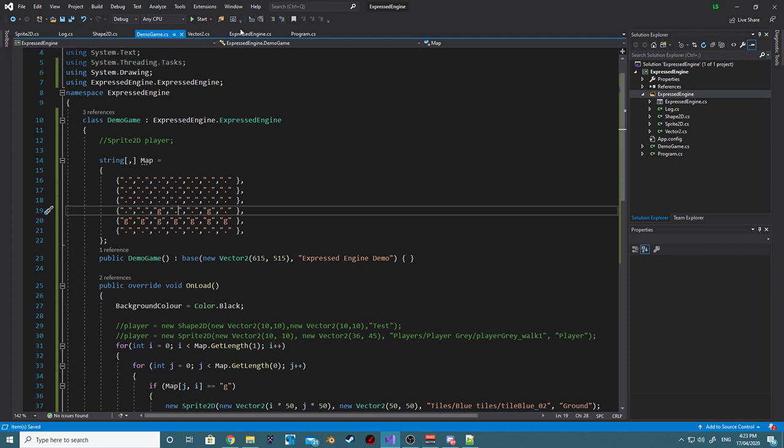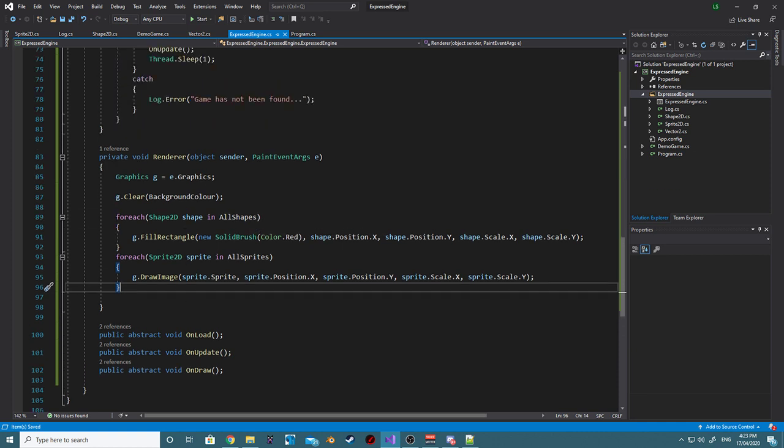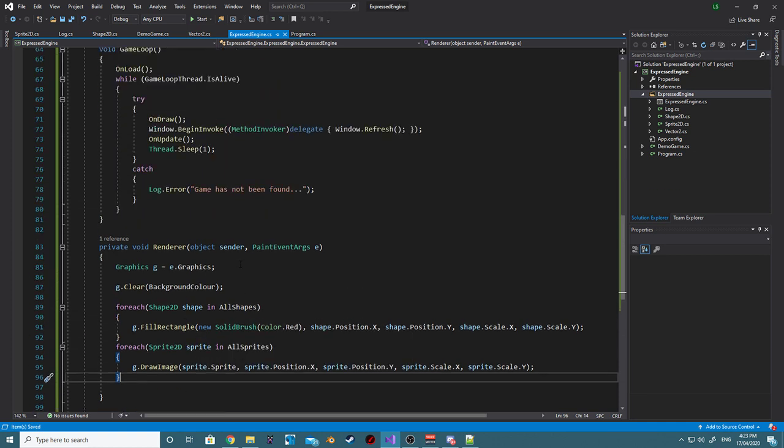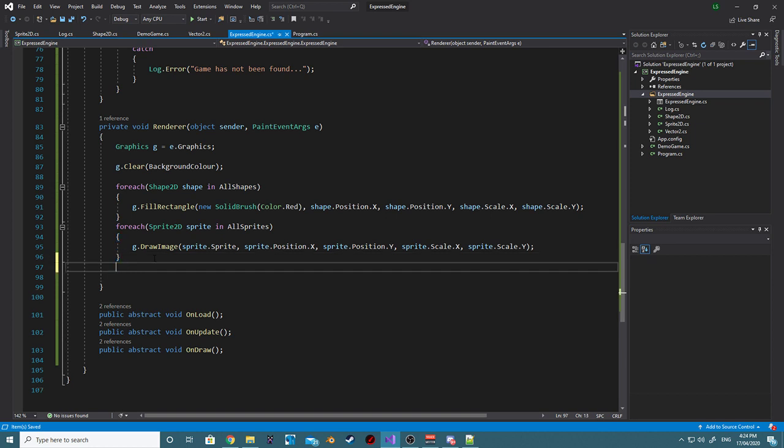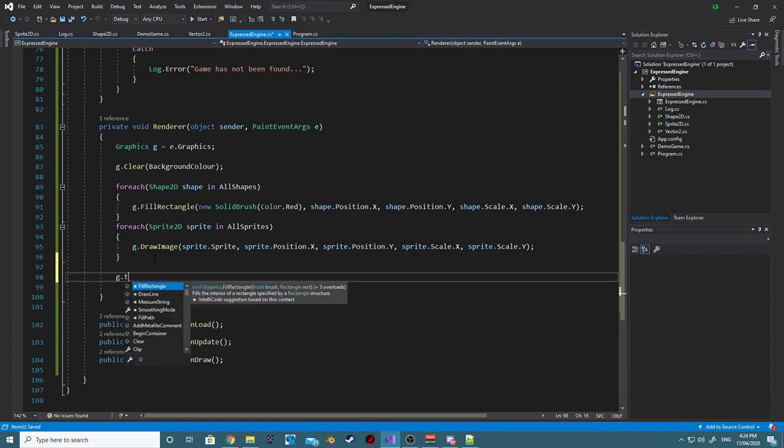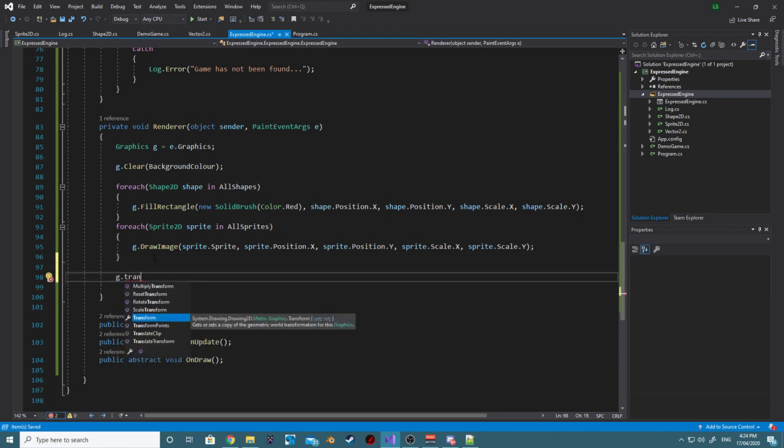I think the most obvious one to do would maybe be a camera, so we can position the camera, which I can't remember how to do. I think it's transform. Translate transform.